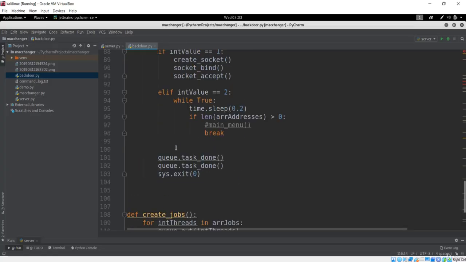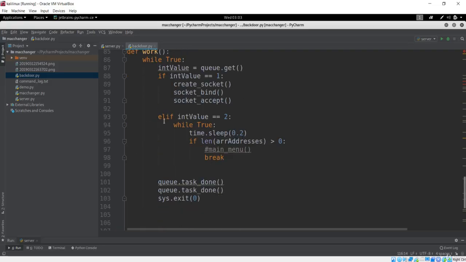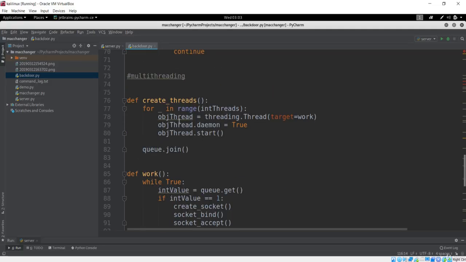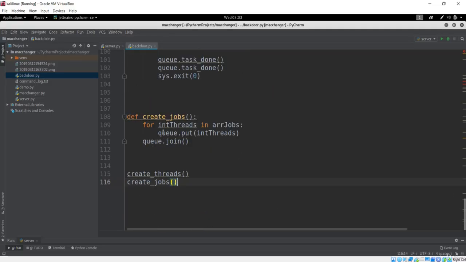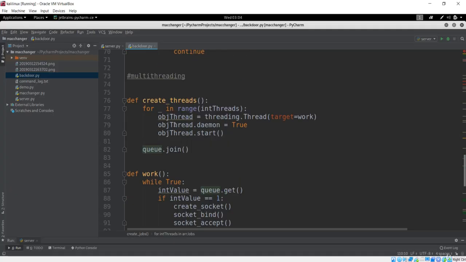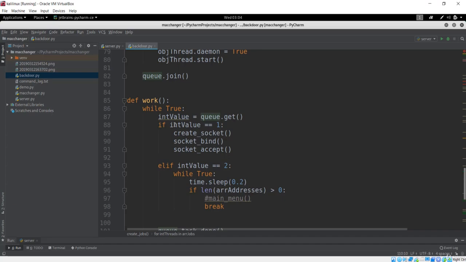So this is all about the multi-threading. What we just did here was we made this work method to be called with this thread, and each time we have to make use of this queue to do that. We saw how we can use the simultaneous time sharing technique of a processor in order to do multiple tasks. So this will be a wrap for this lecture.